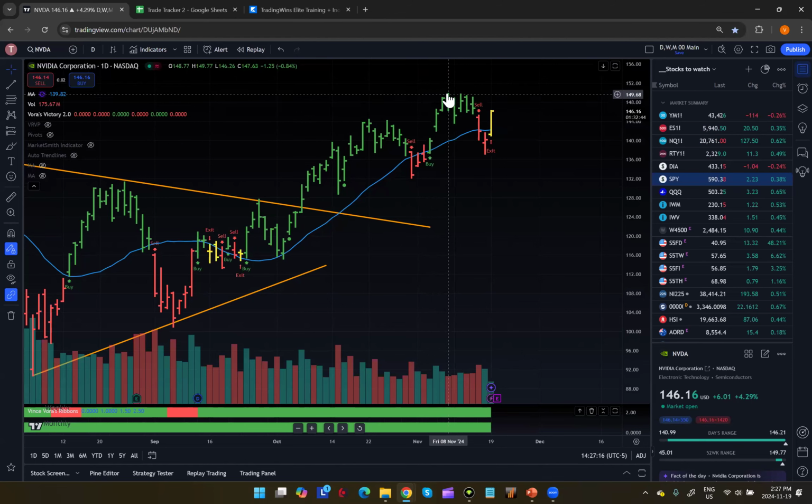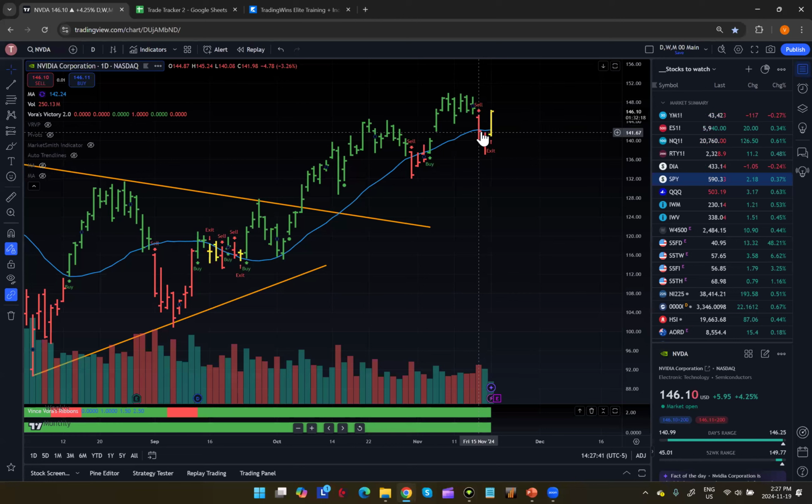Now, it started to run. If you look at the high of the setup bar, it was 140.37, and we got to a high above 150. So about a 10-point move. So we could have taken some profit. First of all, we say any prior high, we take some off the table. So taking some off there. But then it turned around and changed color on us and stopped us out.